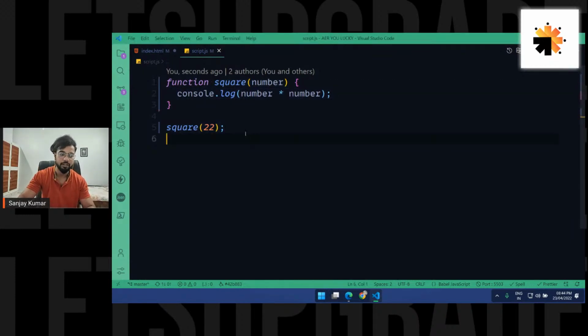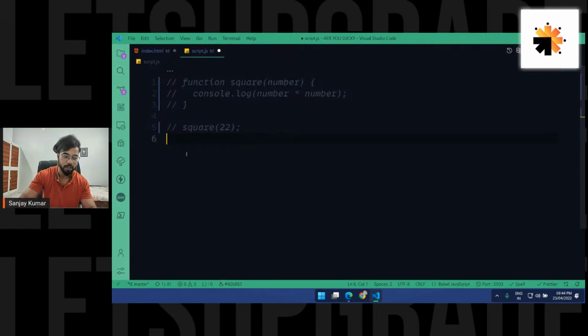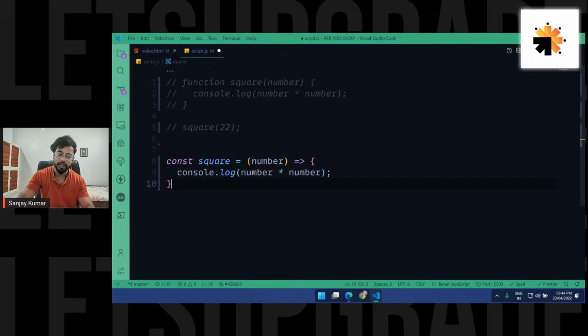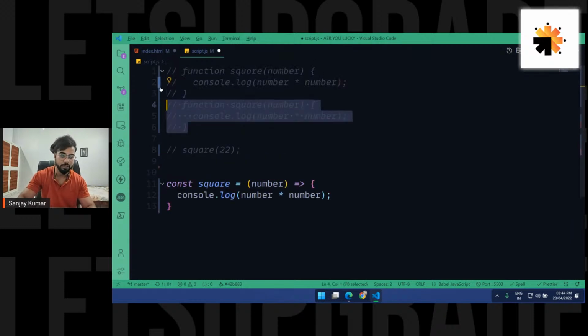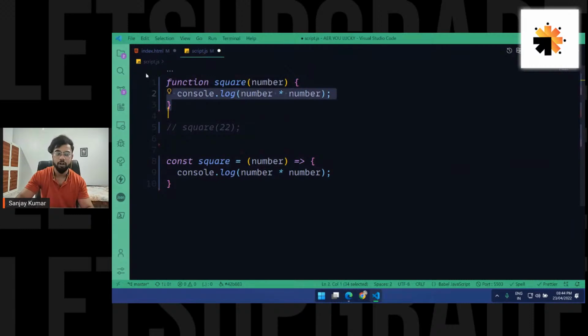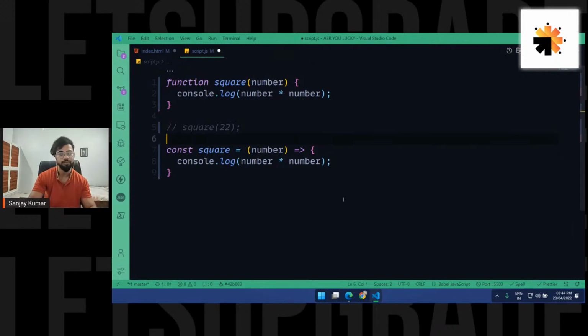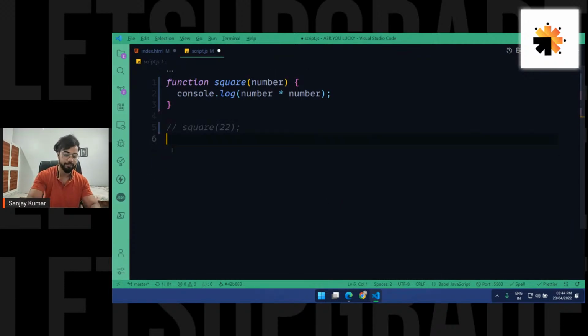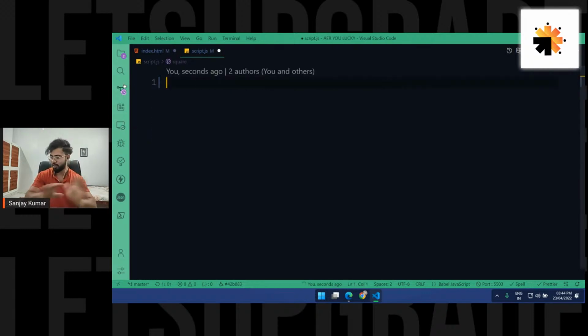I'm just going to show you the syntax of the arrow function for knowledge purposes. So this is the way we make an arrow function. It's very easy to make. This is a regular function and this is an arrow function. Moreover, these two functions are going to work exactly the same. The difference is a little bit deeper, and that will require you to know a little bit more about JavaScript. Basically, it is the newer syntax. And this is all about functions.